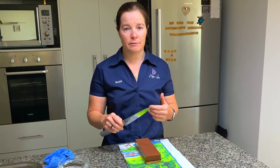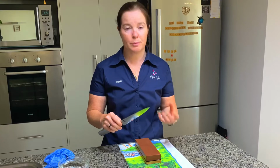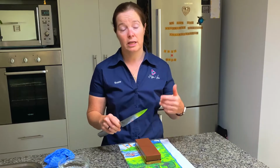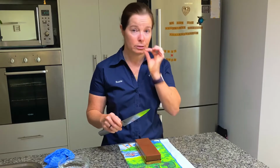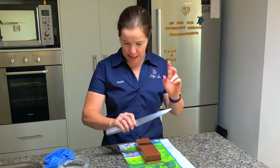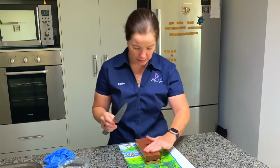German steel, fantastic, superior steel, depending on where it's made. So German steel made in China, not so great. German steel made in Germany is mwah, al dente. Okay, so let's just get sharpening. I'm going to wet the stone because I've been gassing on a little bit.